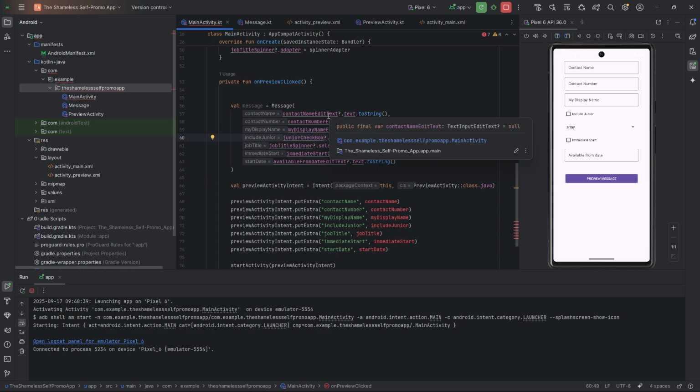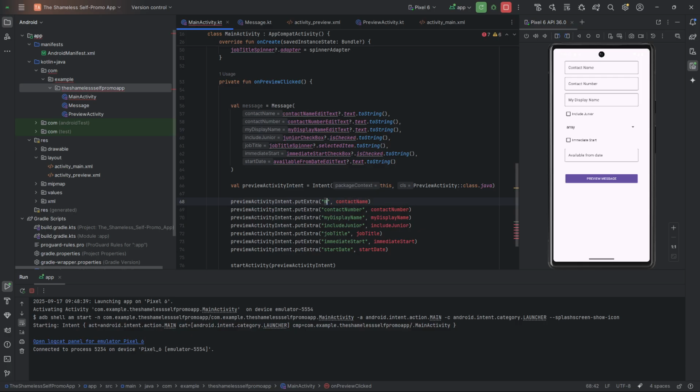So, now that we have our message class, with all the values given to it in the constructor, we can remove all of these local variables. So now we just have one variable. We still have a problem though in that we were passing each individual value one by one with its own individual name. Now we could simply replace this with message.contactName and message.contactNumber. We could do that, but it kind of doesn't achieve what we wanted, which is to only pass one thing across to our new screen, this complete message class. So let's go ahead and delete all of these extras.